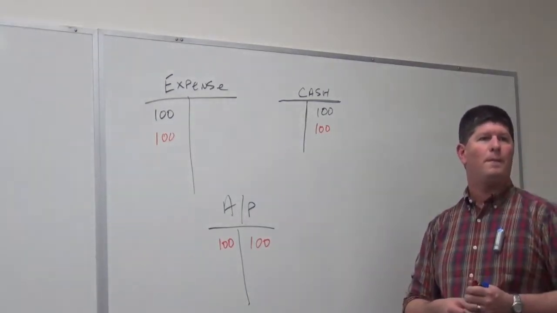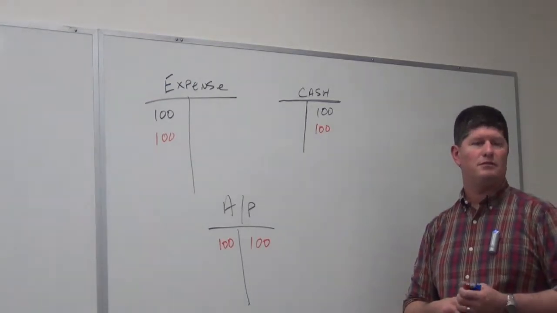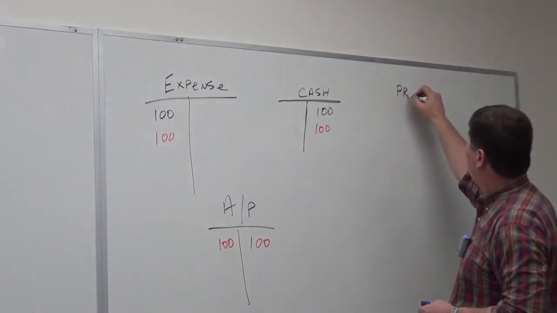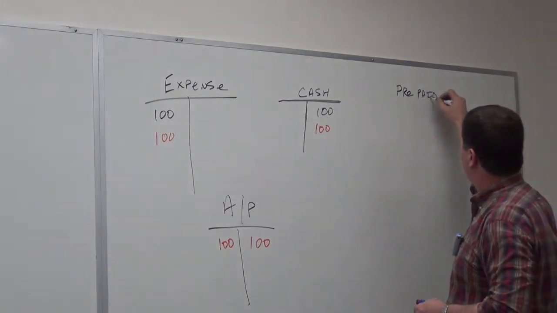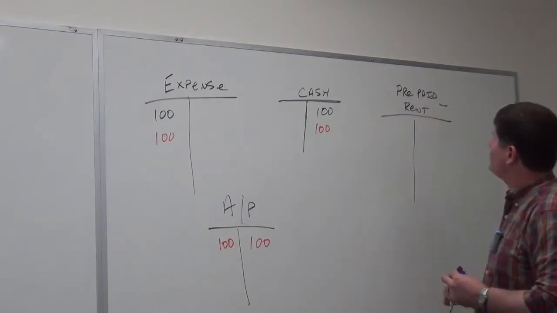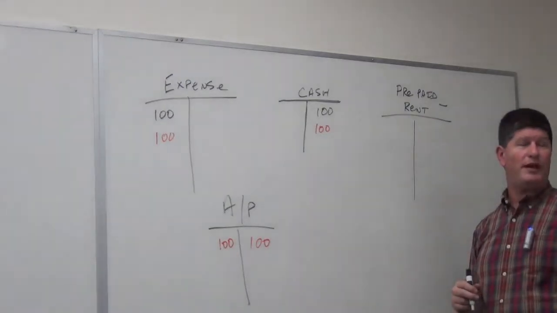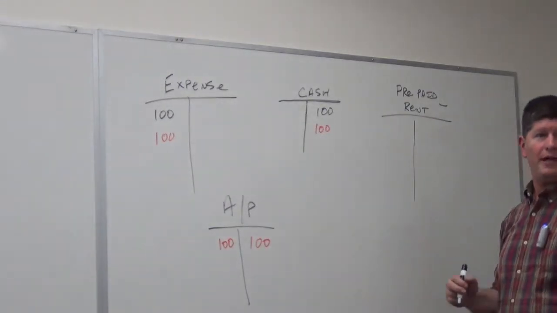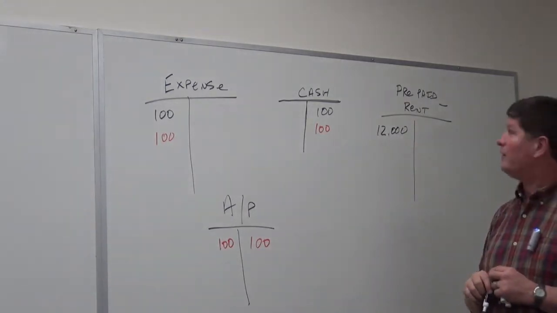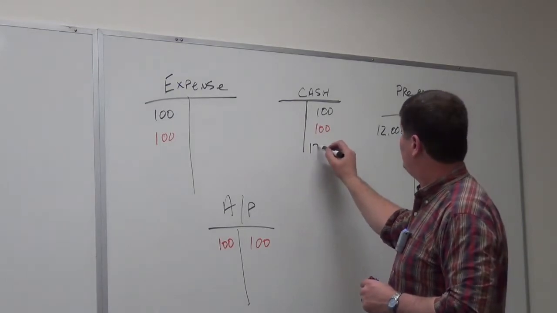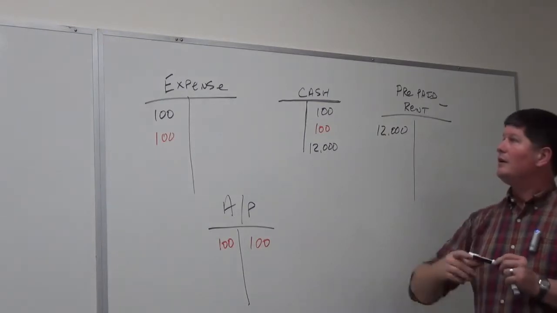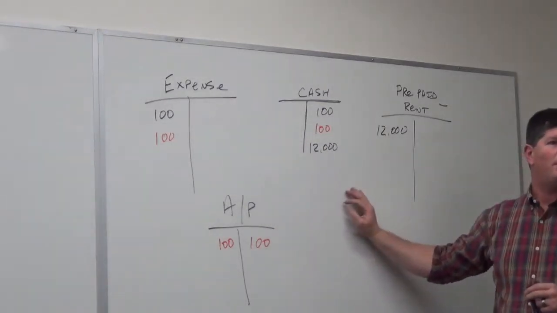Let's do an easier one. You make me pay 6 months of rent in advance. Fair enough? What do I have there? Prepaid rent. So prepaid rent is what? An asset or a liability? Asset. So if we prepay a year, let's call it $12,000. It's $1,000 a month. I've given you the cash already, though. But what do I not have at that point? It's not an expense because I haven't used it up.